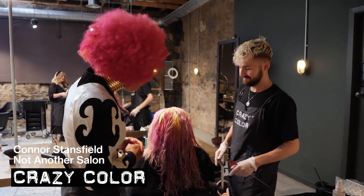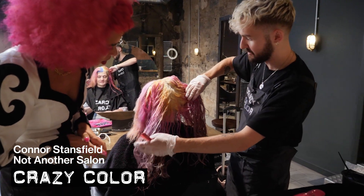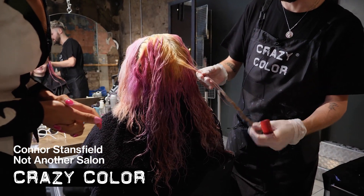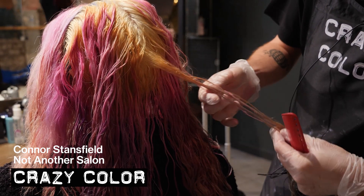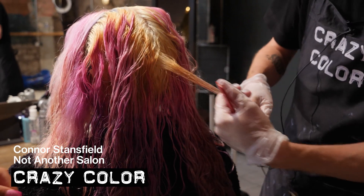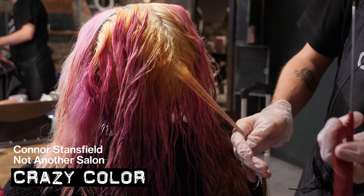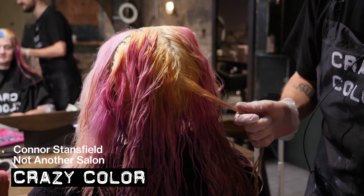Right, Connor. The bleach is off — it's lifted. Roots are good to go. I'm very happy with how it's lightened out. And I've just done a little strand test back here just to see if I can pull out some of the old remaining colour as well. And I can — it's come out really, really well. We've still got a little bit more darkness here than the root, but for the look that I'm doing, we're going to do something nice and bright and pink. It's going to cover all over that and hide any inconsistencies.